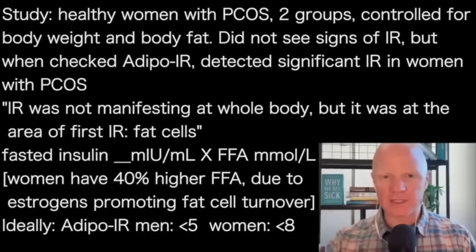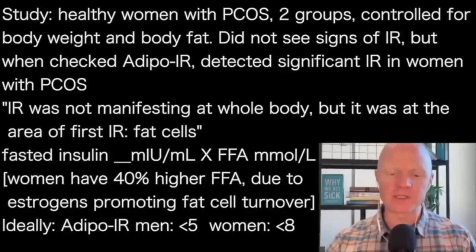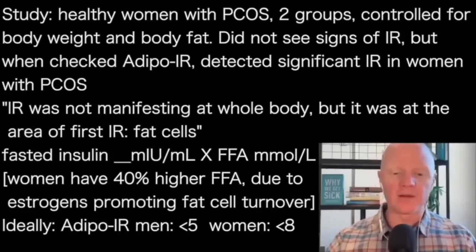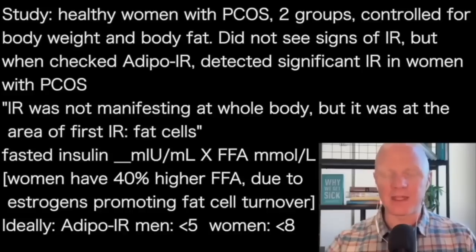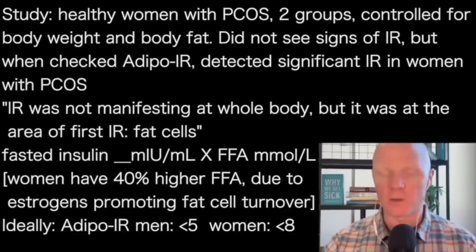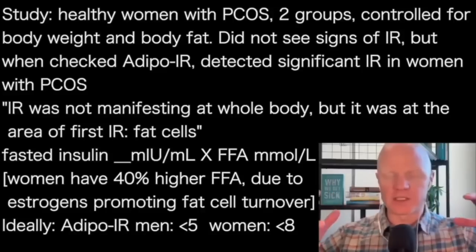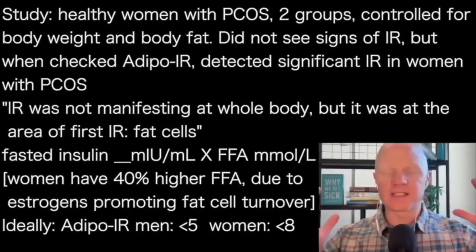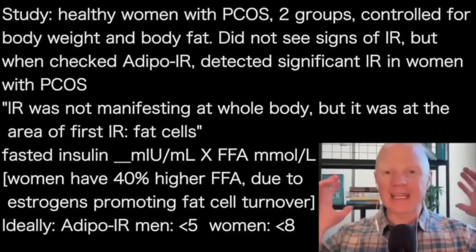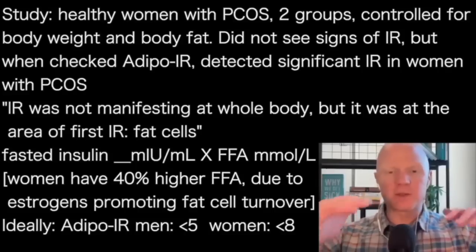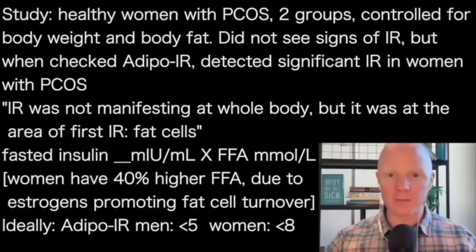Now, I'm going to come back. I'm not done with this, but as an example, one of the very first papers I ever saw that used this study was looking at the degree of insulin resistance in otherwise healthy women who had PCOS. So they had women with and without polycystic ovary syndrome. So two groups of ladies controlled for age and even body weight and body fat. So they were the same overall body type.